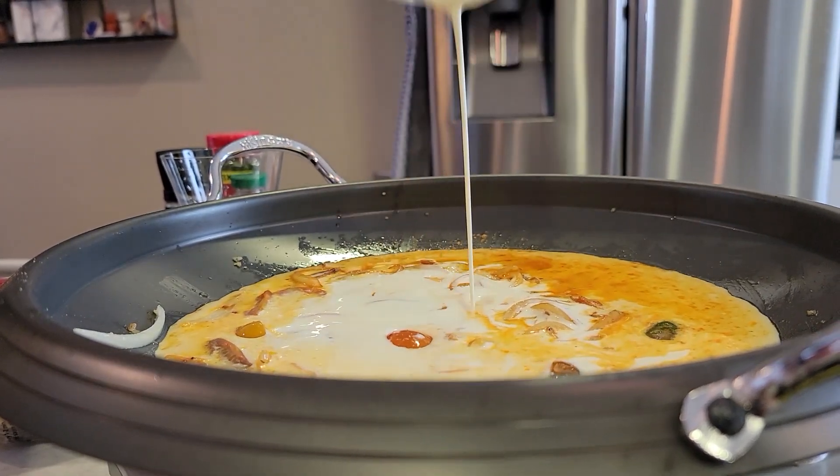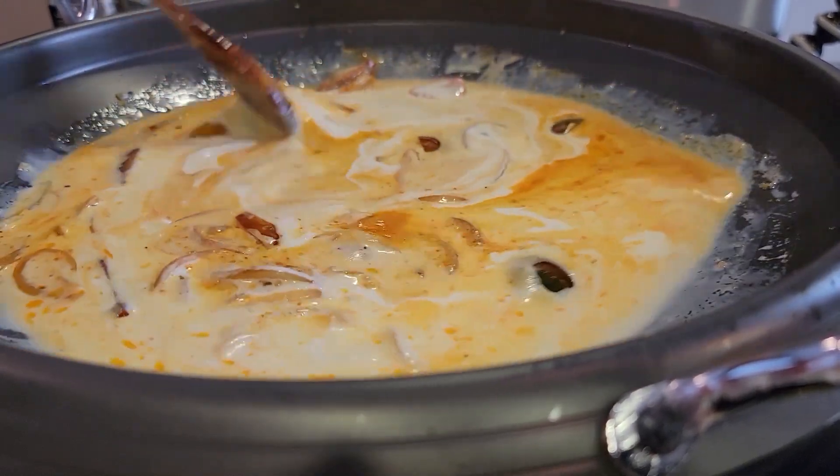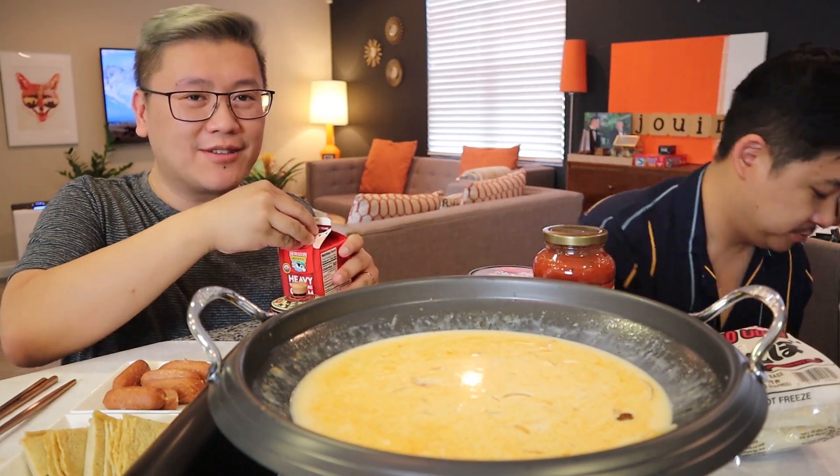Oh my gosh. This looks good already. I'm thinking, do you even need the red sauce? Actually, this is not rosé — this is like orange almost. We're going to add stuff that makes it red. So this is gochujang. Now, how do they say it on Food Network? Gochujang. It drives me nuts. I'm sure I'm not saying it right, but I know I'm saying it better than the people on TV sometimes.